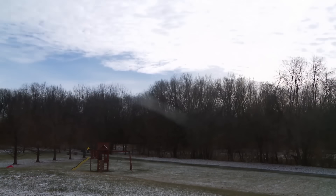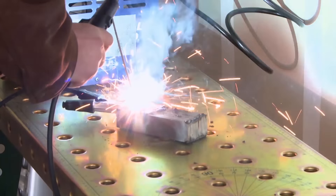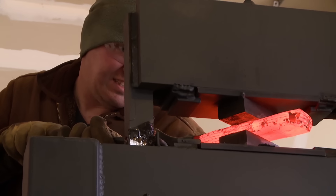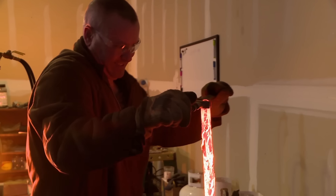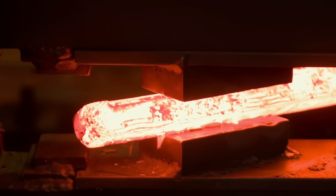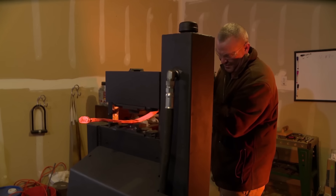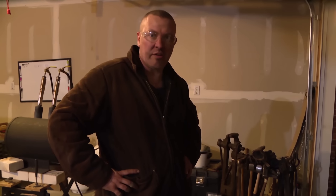It's day one — it feels great to be back here in my home forge. For this blade I'm going to be using Damascus, and I'm going to try to put in a twist just for fun. There are a lot of firsts for me on this blade: I've never done Damascus this long, never heat-treated anything this long, never made a cross guard like this before. It's going to be a bit stressful. None of my welds pop, so at least it's a solid billet. I'm fairly certain it was a successful twist, no inclusions, and it's going to look pretty good. I've got 16 layers now — I can cut it into three sections and stack it for a total of 48 layers.